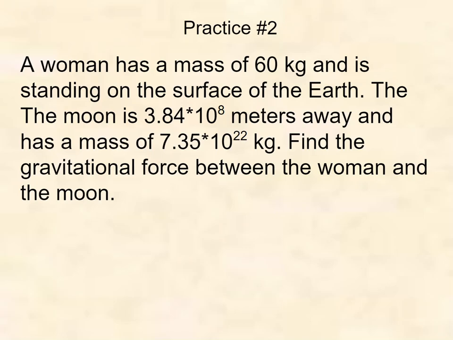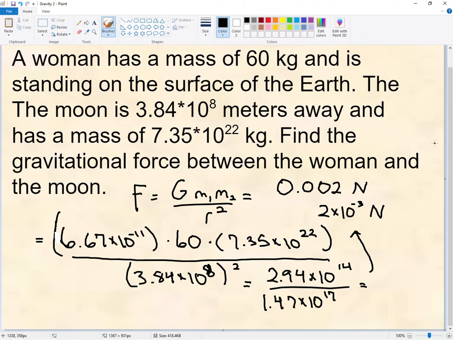Okay, here is the answer I got. Again, just setting up the problem. F equals G M1 M2 divided by R squared. G, same thing, times, pick one of the masses. Again, it doesn't matter which one is which, but 60 is one of the masses. Times the other mass, the moon's mass, divided by the distance squared. There's the distance between them. Just like calculator work, on top, I punched in and got 2.94 times 10 to the 14th. On the bottom, when I squared that, I got 1.47 times 10 to the 17th. Again, just be careful about using your parentheses and squaring.